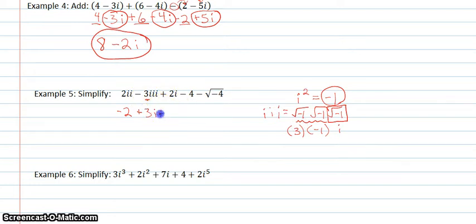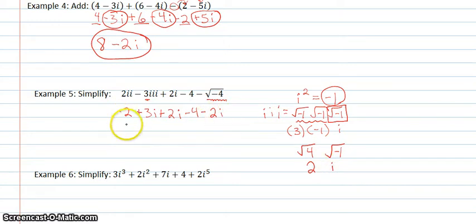Okay, the plus 2i will stay the same, the minus 4 will stay the same. Now on this one, we need to take that square root of -1, or i, out. So we'll have a minus 2i. So we just split that up as the square root of 4 times the square root of -1. So that was 2, and that was an i. So that's how I got the 2i.